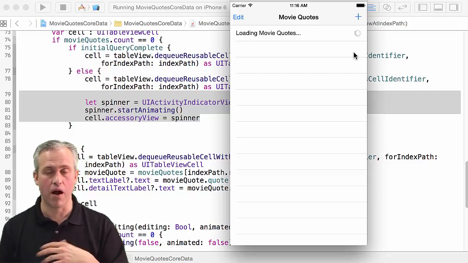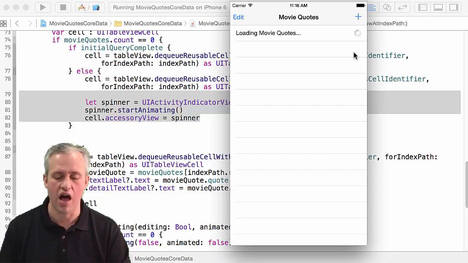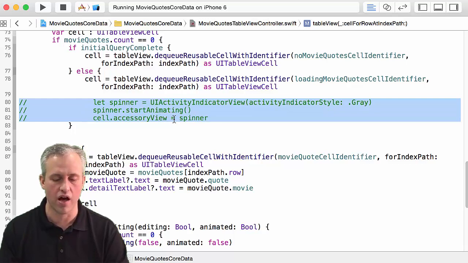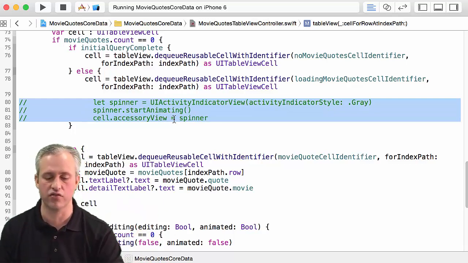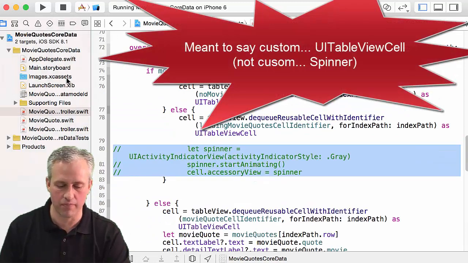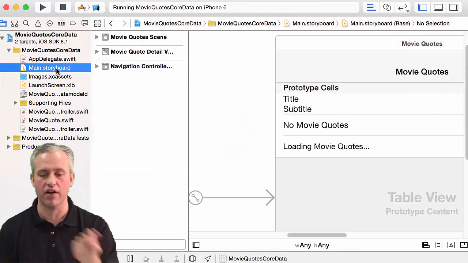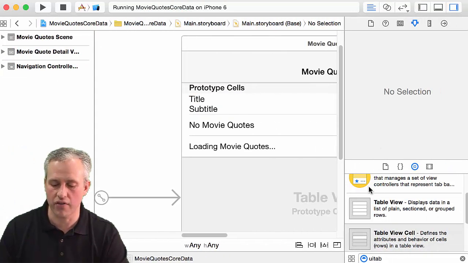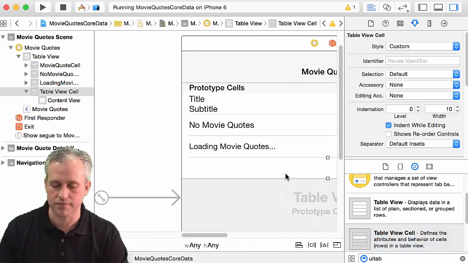That's the way that I would probably call this done, but just to show you, there's another way you could do it. Let's say you didn't like putting it on in code, and you didn't really like hijacking the accessory view. You can totally just make your own custom spinner, and then you could put the spinner on the left or the right, depending on what you wanted to do. So what I'm going to do is I'm just going to make another UITableViewCell.